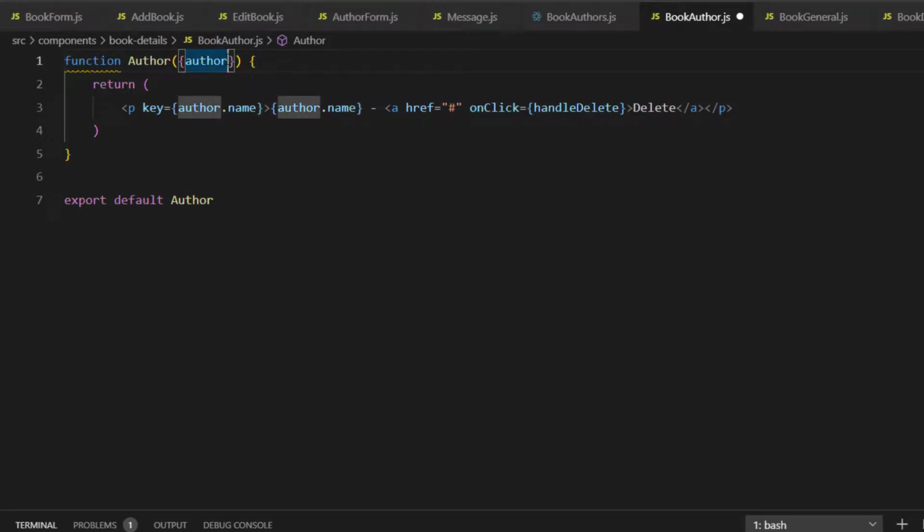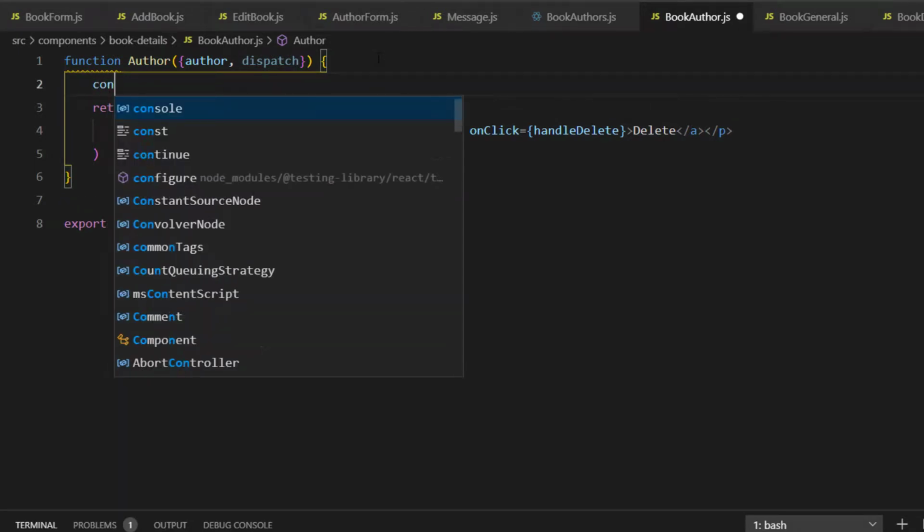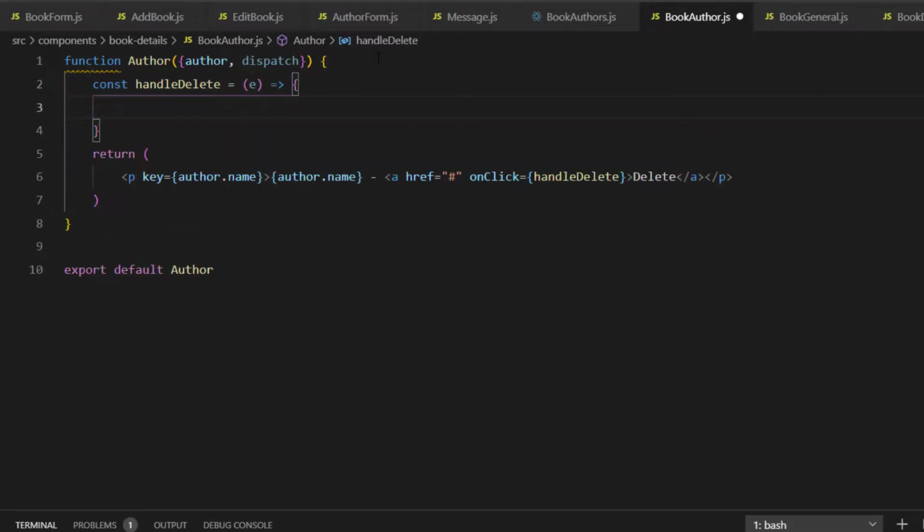I'll choose to send the dispatch and introduce the handle delete function here. Const handle delete, which will first get the event, and we'll prevent the default behavior, so the link won't link anywhere.